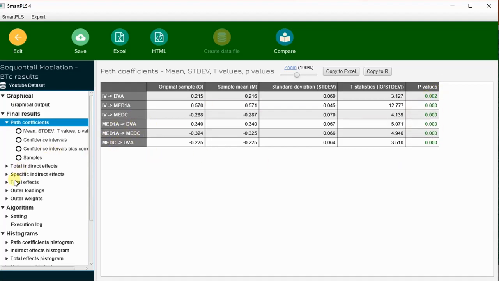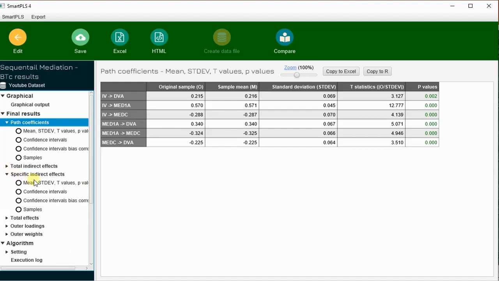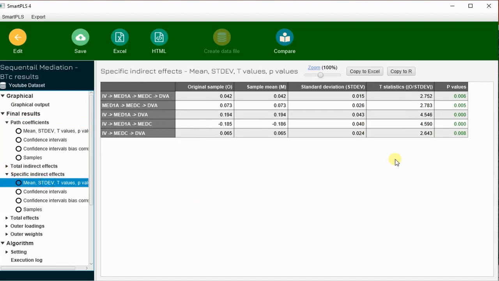All the paths are significant, but in this case we are concerned with specific indirect effects. The first one shows the sequential mediation that covers IV to mediator 1 to mediator 2 to dependent variable, and then the further breakup into mediator 1 to mediator 2 to dependent variable, IV to mediator 1 to dependent variable, IV to mediator 1 to mediator 2, and IV to mediator 2 to dependent variable.